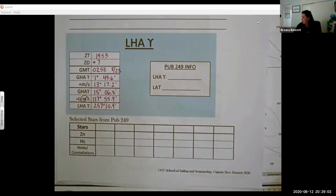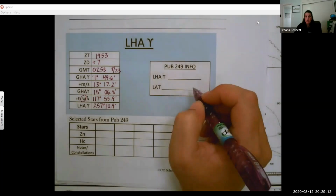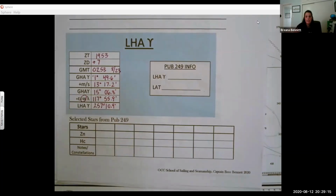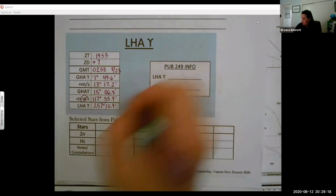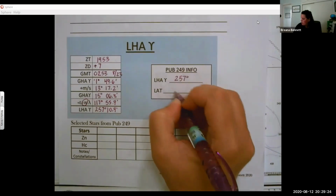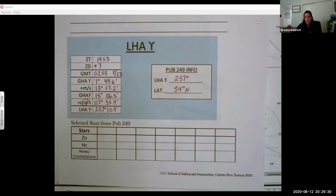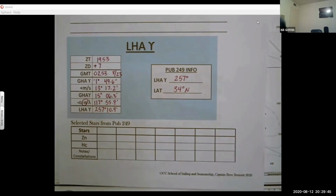Are you guys good with that so far? Yes. Okay. So my Pub 249 info, because this is for planning purposes, I'm just going to round. I'm going to say my LHA of Aries is 257 and my latitude is 34 degrees north. Just so those are some even numbers that I could go into Pub 249 with. So you could bring it up on your electronic pub on your computer, or you could get it by hand.